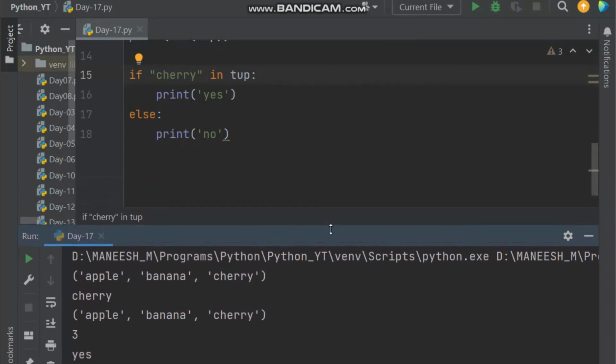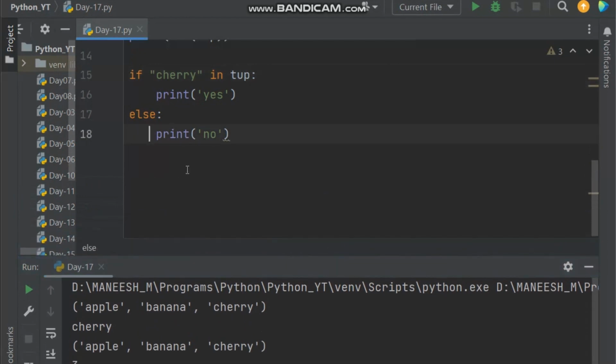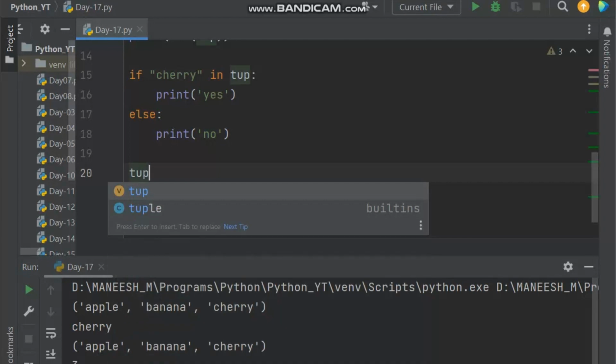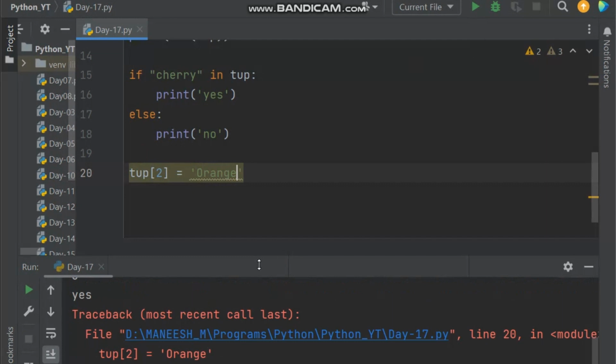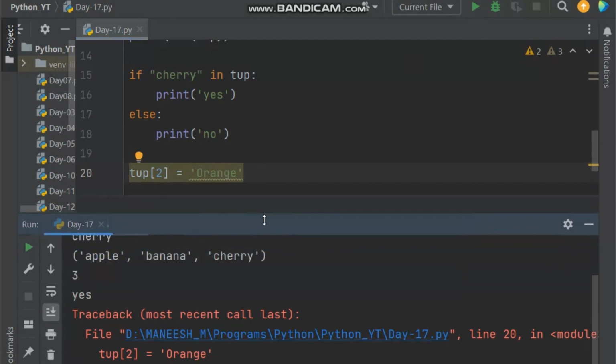Let's make some errors. We discussed that we can't change the values of a tuple, right? Let's try to change the value at index 2. The tuple index 2 is cherry, right? Let's make it orange. You can see we got an error.